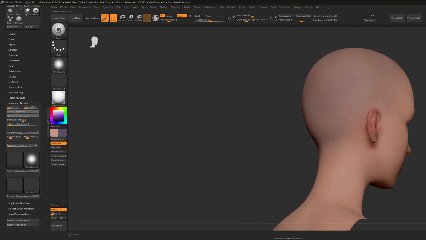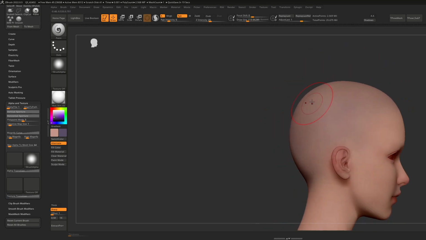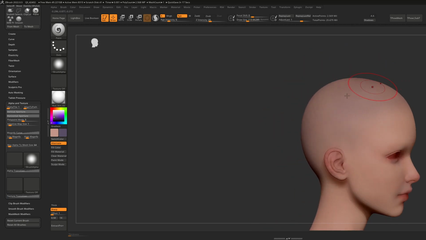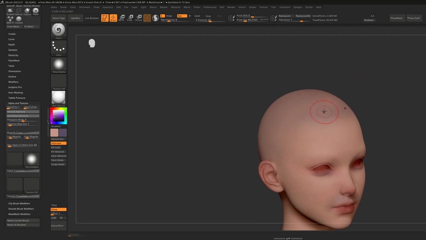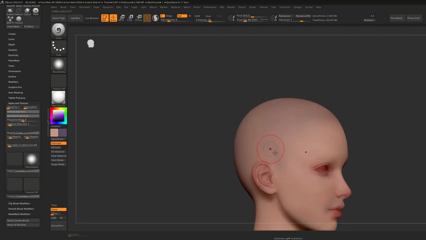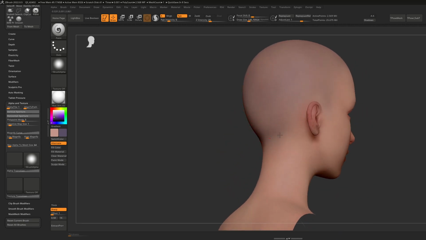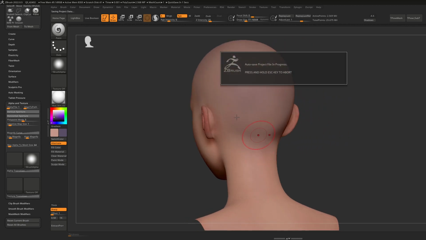And as you can see, all of this is working really well because I have it on multiply. It's working really well with the colors that are underneath. So it's not getting rid of that noise that we have under there already. So that's good. And I'm just following the hairline for that.